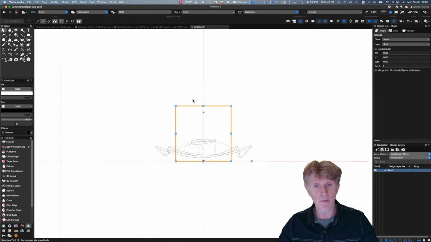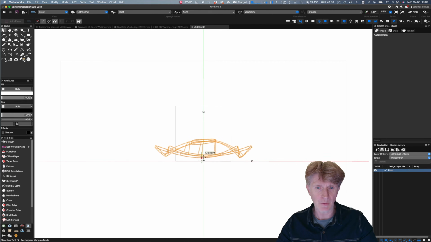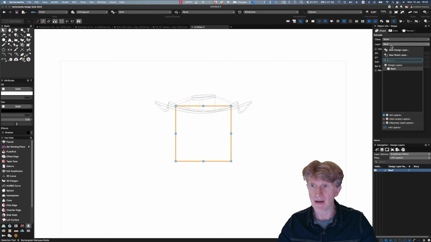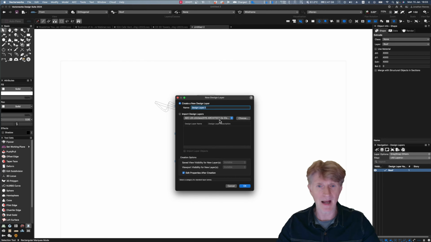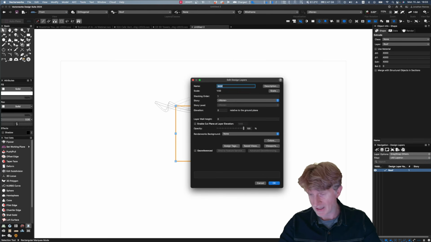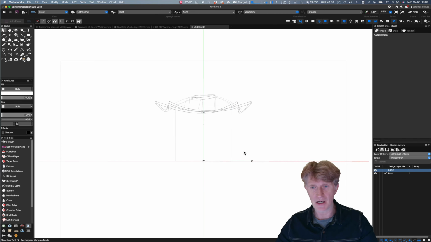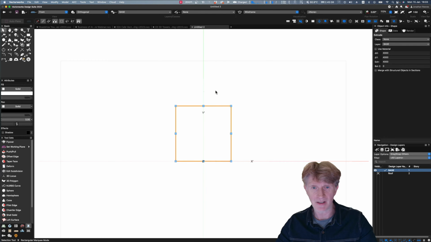Okay, and that will enable me to look in the front view, and I just want to move this element up a little bit into that zone there, just so you can see I've got something to snap to. So what I'm going to do is select my cube and I'm basically going to make another layer. I could do it with a class as well, but let's just call this base. Okay, so we're ready to go, and basically I'm going to turn off my roof layer just for a second and turn the base on.